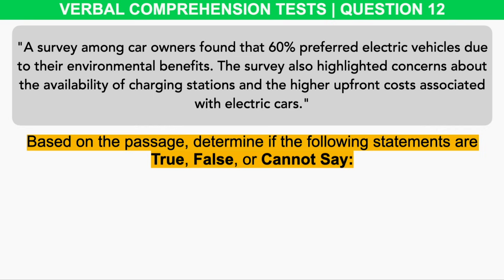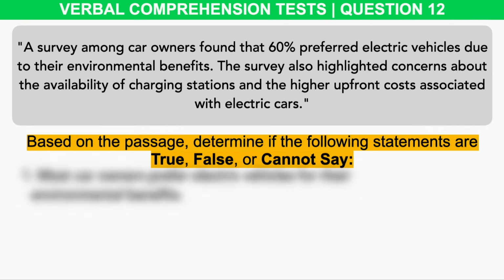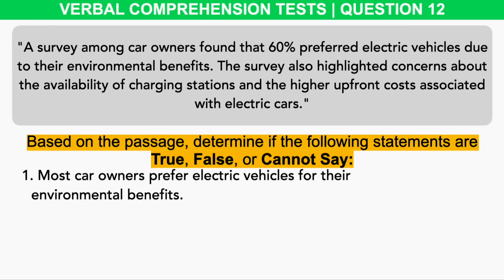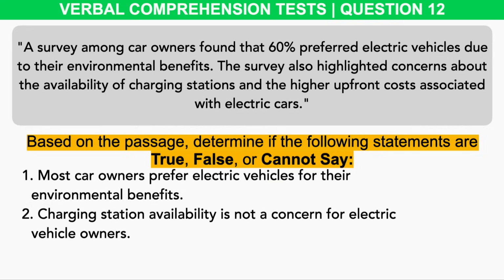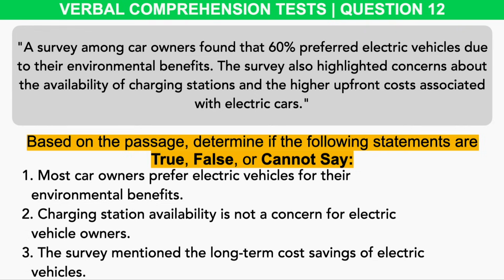Based on the passage, determine if the following statements are true, false, or cannot say. Statement number 1. Most car owners prefer electric vehicles for their environmental benefits. Statement number 2. Charging station availability is not a concern for electric vehicle owners. And statement number 3. The survey mentioned the long-term cost savings of electric vehicles. You have 15 seconds starting now.